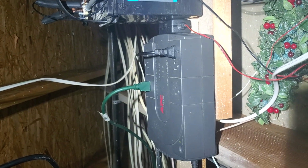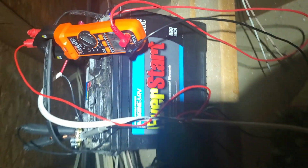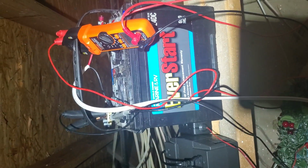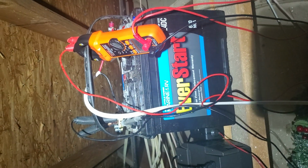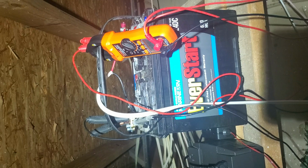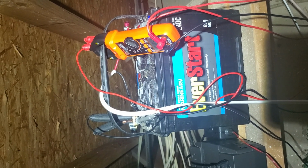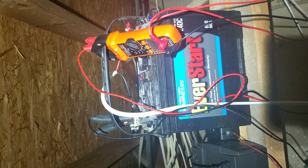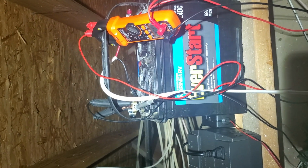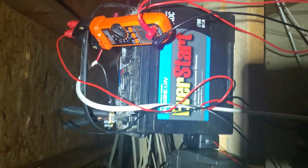But yeah, this is lasting much longer than I expected, frankly. So voltage is holding up like a champ. Another idea, instead of the trickle charger, you could probably just hook up a 10-watt solar panel through a solar charge controller and just basically trickle charge the battery every day in that manner. So there's that. All right, well, I don't think I'm going to let this run to its full capacity. It's just going to take too long. You get the idea.